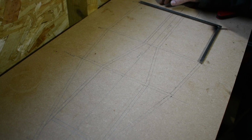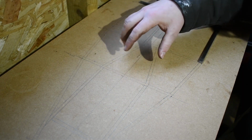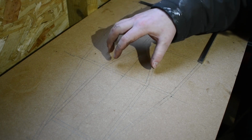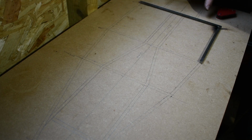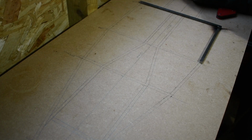Could take us a while because I'm still learning how to use my milling machine and lathe effectively, so I might do a video every month. As I say, I've got the engine to build. I'm going to have to come up with some sort of clutch arrangement and gearbox that will sit in this part of the chassis. There'll be a prop shaft that will run through the middle, and then I'll have to create some sort of differential, drive shaft and suspension. I've even thought about creating some sort of braking system.